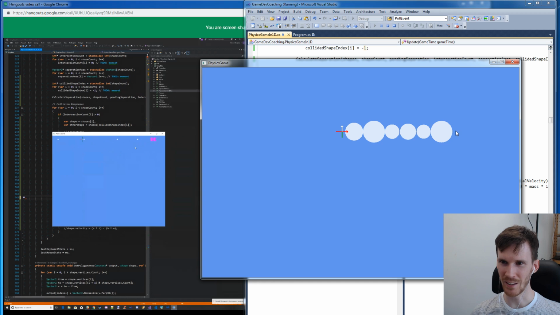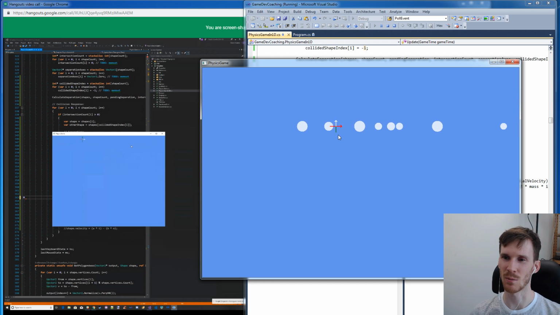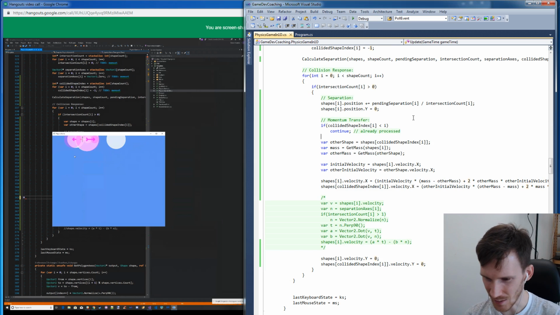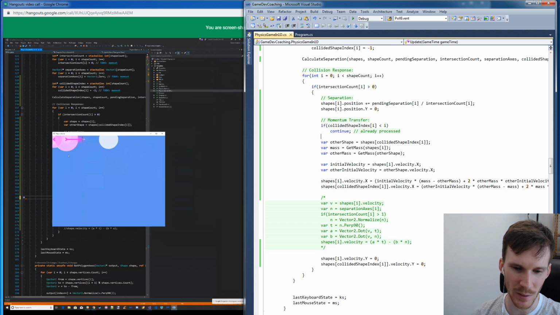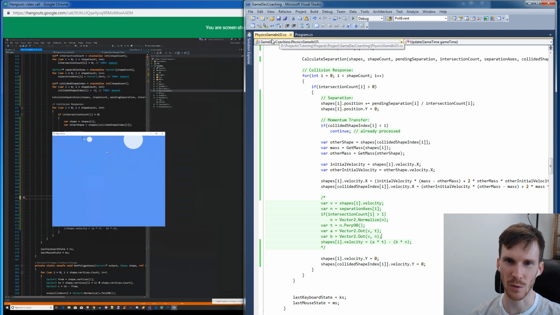So if I set up a line of them, it's pretty sweet, and then hit them with this thing, it sort of works. Oh, they're different masses. That's why they're flying apart at different rates. That one's just going to clear up. Anyway, so that is one-dimensional momentum transfer. So this was just the test. This is all throwaway code.